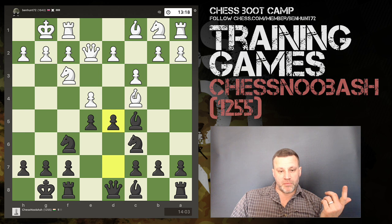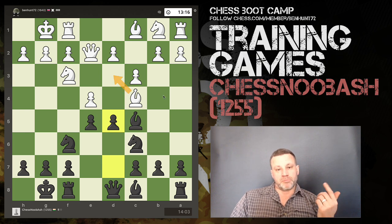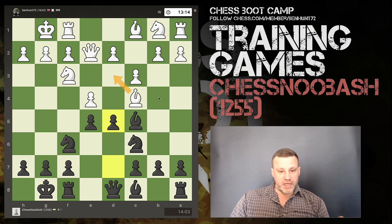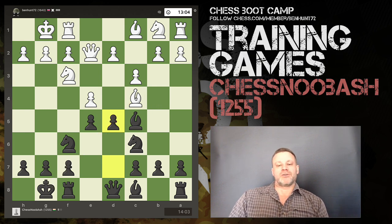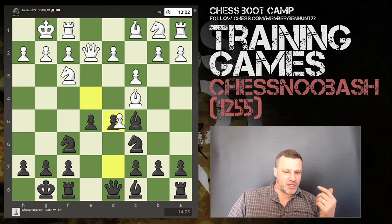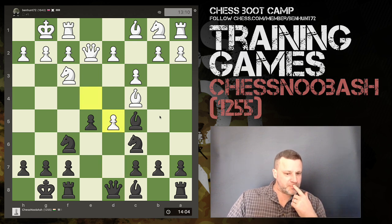And he's attacking my bishop. So one thing I can do is drop my bishop back. That's candidate move A. Candidate move B would be to take the pawn. So I've got 2 ideas. I don't really want to move my bishop because it's on its favourite diagonal, looking down at the king. So let's go ahead and capture and play on from there.